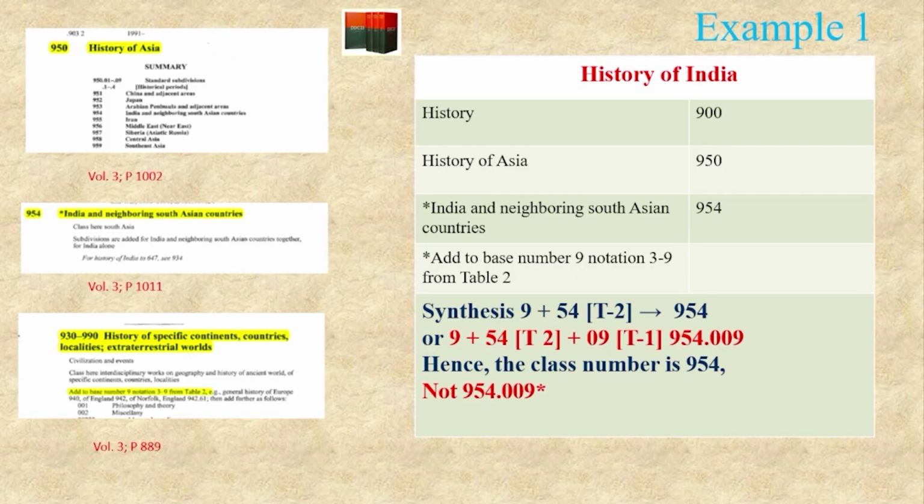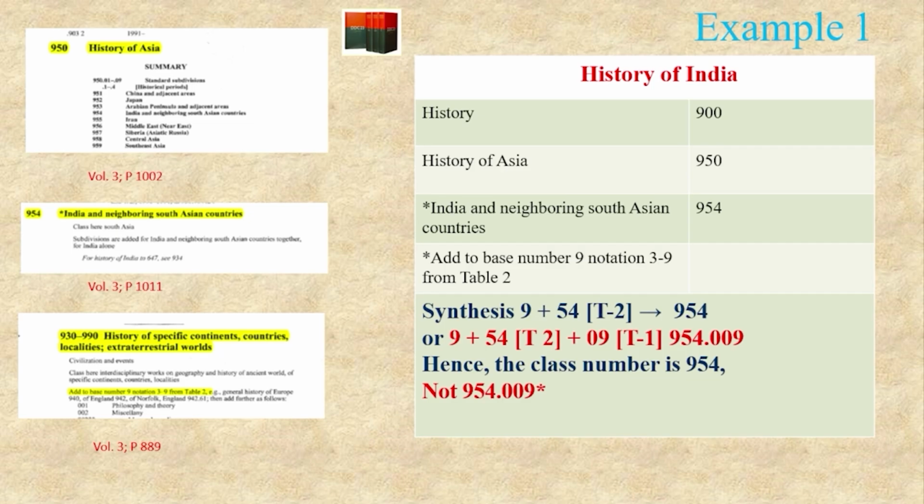Before going to assigning the class number for titles, this is a gentle reminder of how to build the class number. This is a 4-step technique. First, determine the various facets of the publication. Second, determine which facets can be indicated through the notation. If all the facets cannot be included, then follow the order of precedence to select the facets for inclusion. Third, arrange the facets in the proper order. It is called citation of facets. And finally, follow the add instruction.